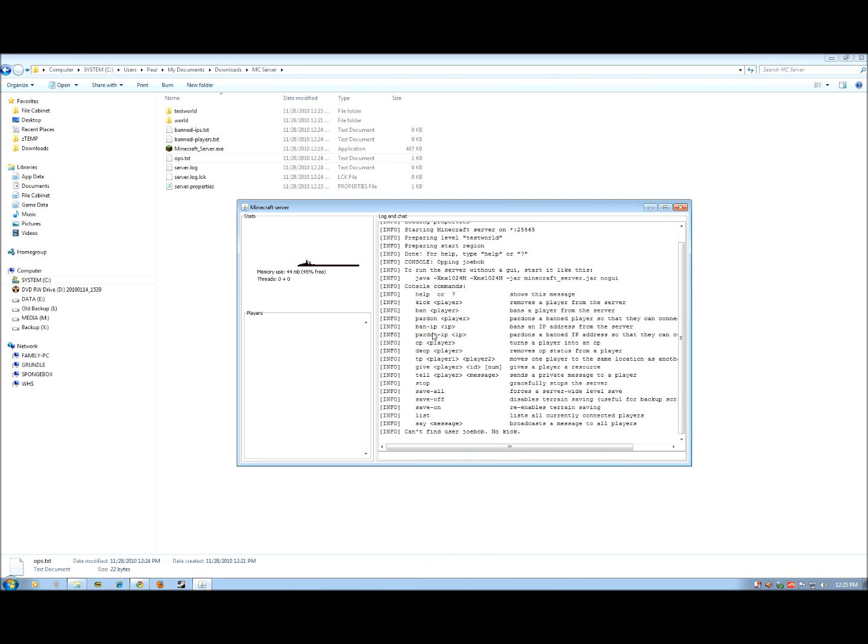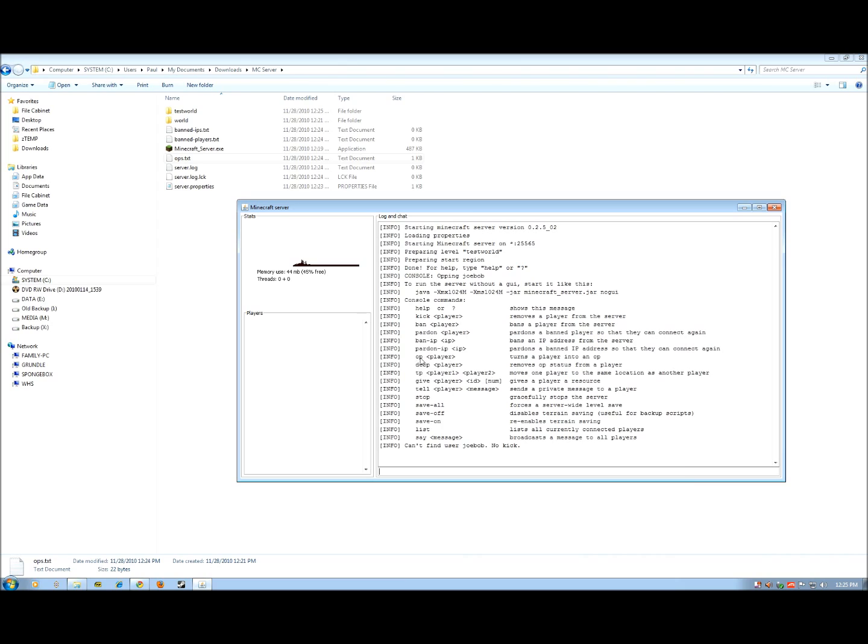All right, so you can ban an IP, you can pardon an IP. Here's a short description. I don't need to go through all those, but the important ones are op a player, and then you can de-op a player. You can give stuff too. Give Joe Bob, and then the ID number of the item, and then the quantity you want to give him. This is a private message, tell player message. Stop shuts off the server. It saves automatically. You don't really need to do that unless you want to explicitly save for some reason. Say is a broadcast to everybody. So there you have it. Those are the commands. And when you shut it off, you really should do stop.